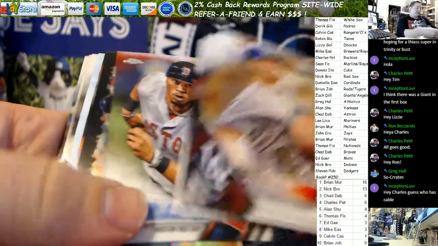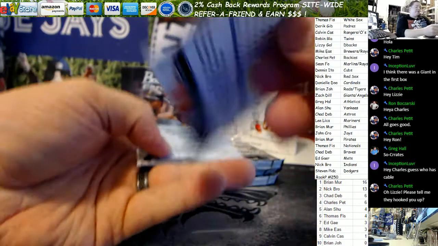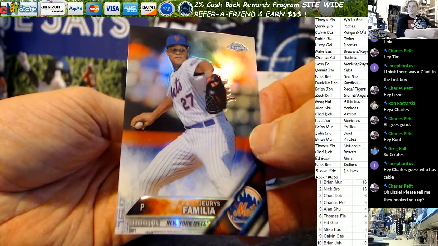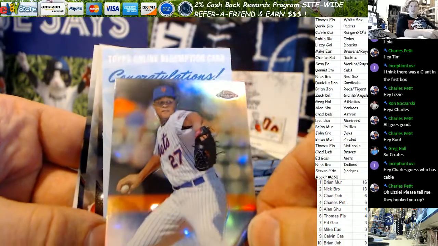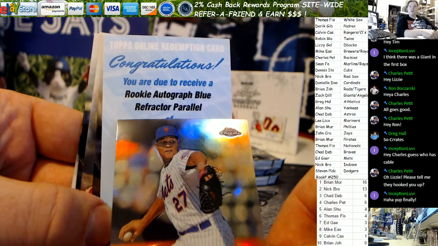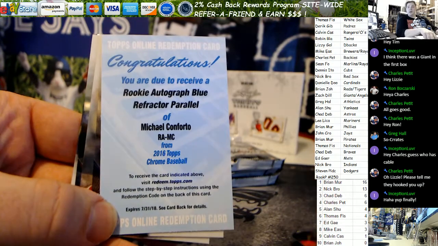We got a redemption. I can't remember if that's a good thing or a bad thing. We got a Familia that is out of... Why isn't that numbered? Oh, they weren't numbered in Chrome. My bad. Okay. Here we go. Rookie Auto Blue Refractor out of 154. The Don't Be a Whammy. Woo! Nice card. There we go.